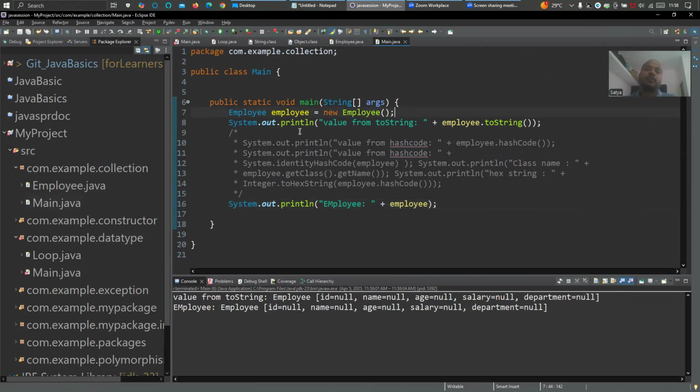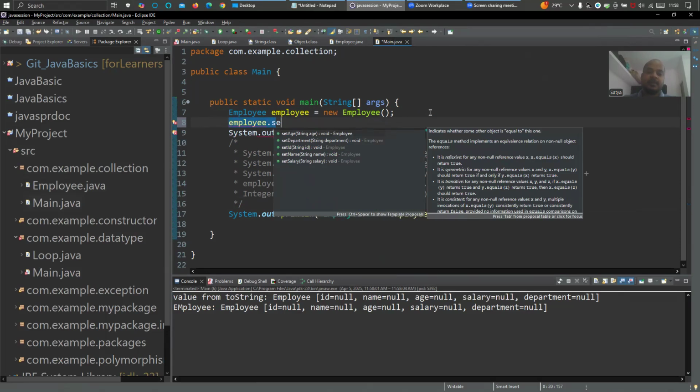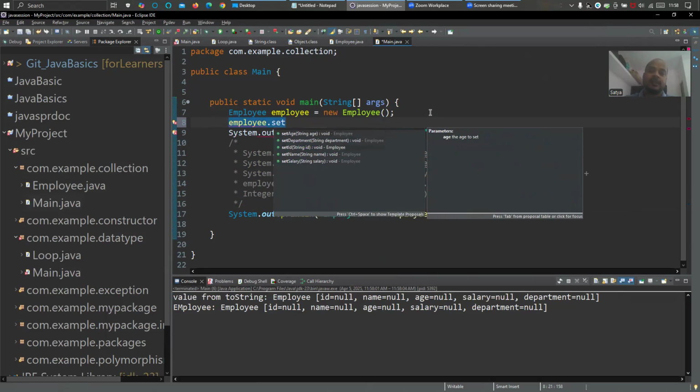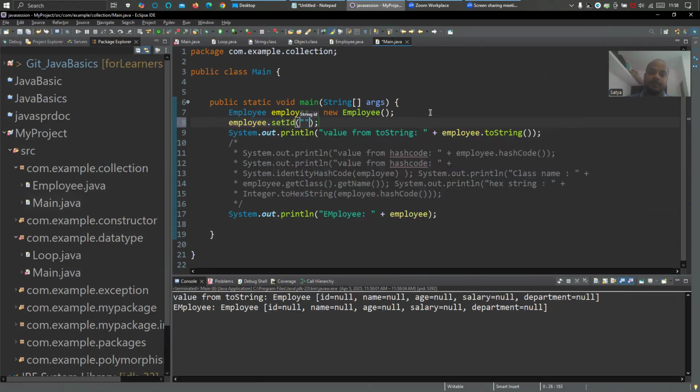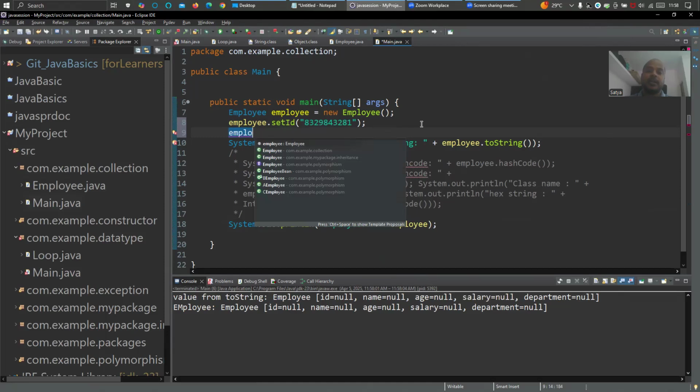Now I'll populate a value inside each. Set ID. Okay, something I have given here, a random number I have typed.